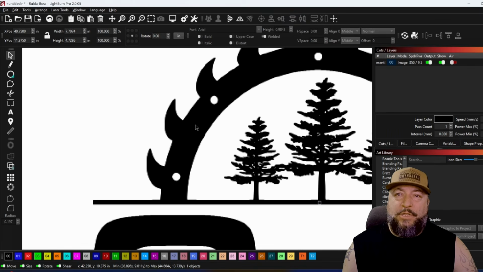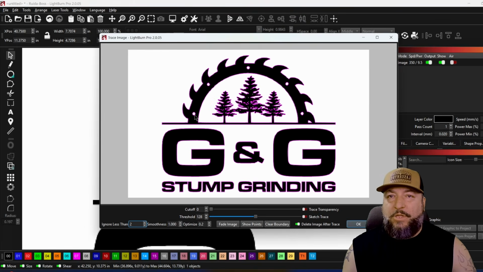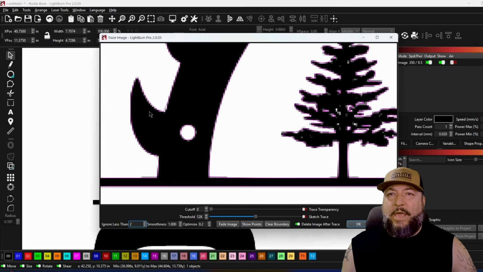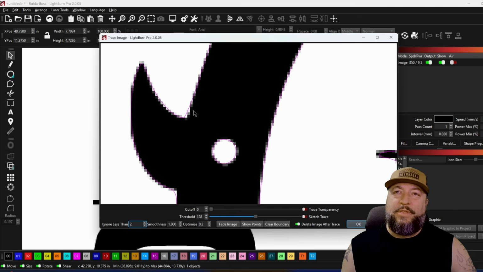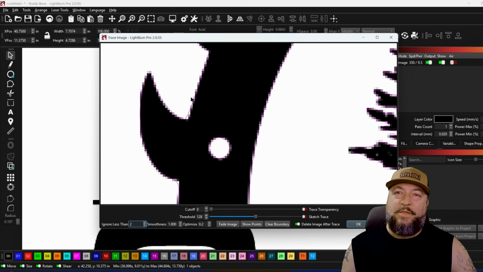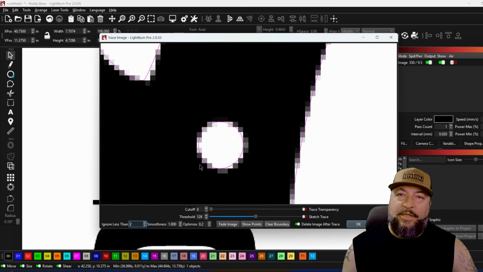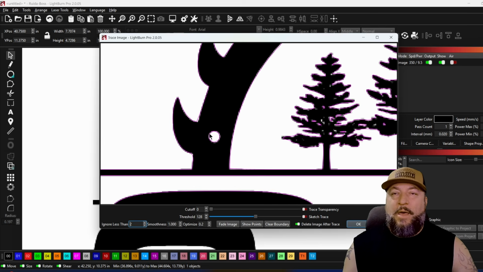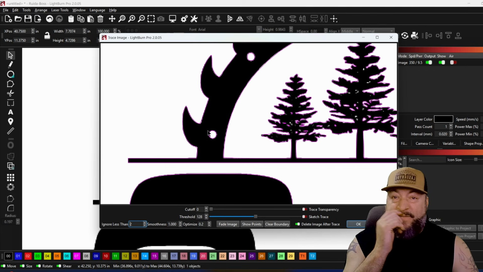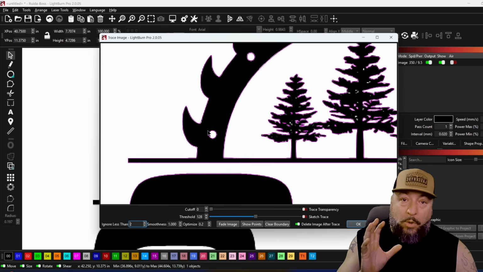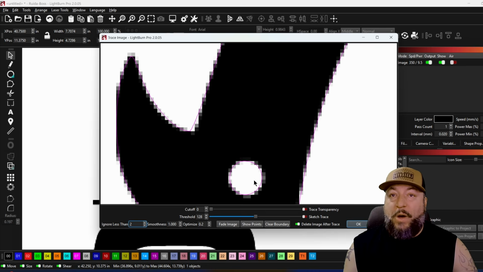In Lightburn, you can just right-click the image, trace the image, and you could just click OK. Now, one thing you got to look at is, okay, how is the shape of this thing looking? Like, this is going towards the left, but this should be following the shape of the radius of the blade, right? But this looks nice and okay, roundish. I'll tell you one thing, when it comes to the trace feature in Lightburn, I think it could use a lot of work. It does a great job, but it could use a little magic touch to it.